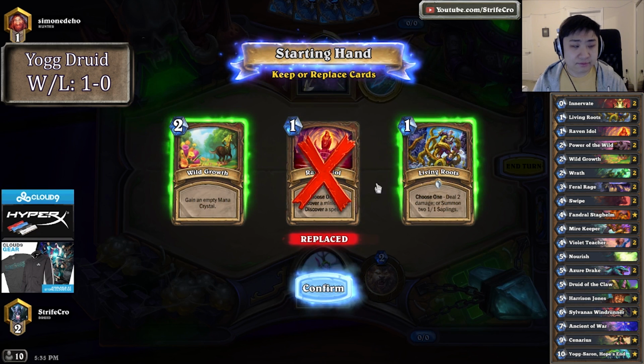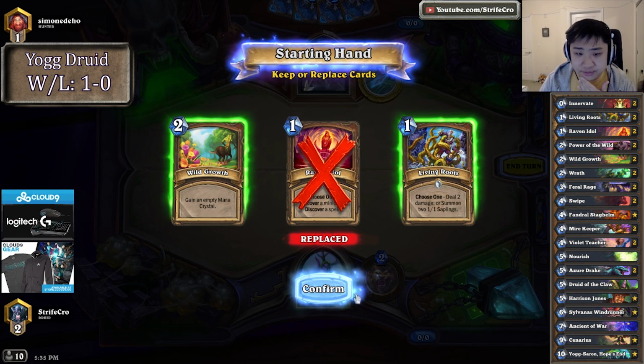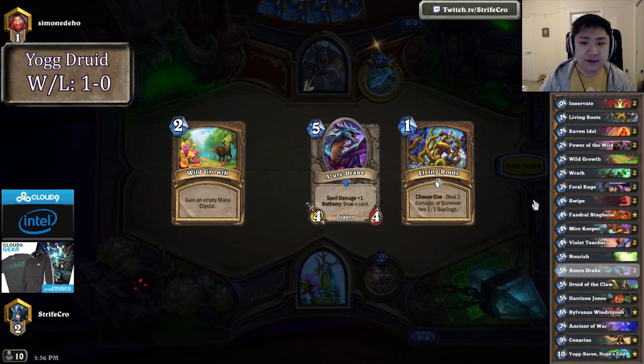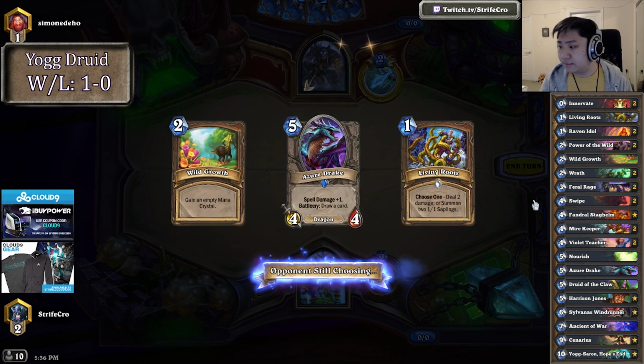I'll go ahead and get rid of Raven Idol here because I have Living Roots turn 1. You always want Living Roots or Raven Idol, and you only keep Raven Idol if you curve out with Raven Idol, I guess. I wouldn't really keep Raven Idol just because you want it.